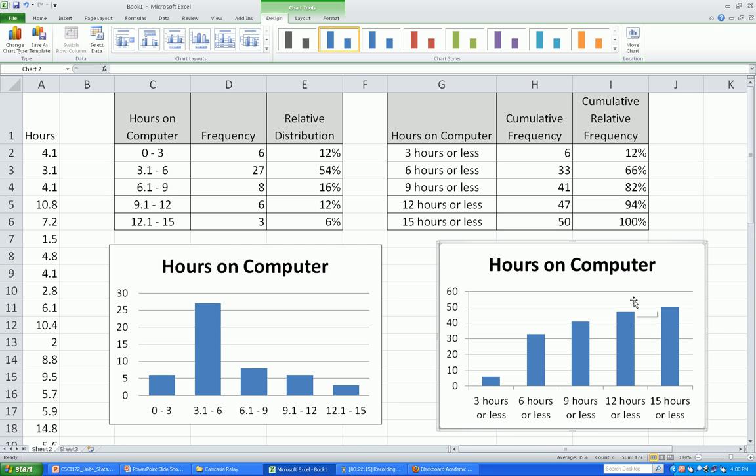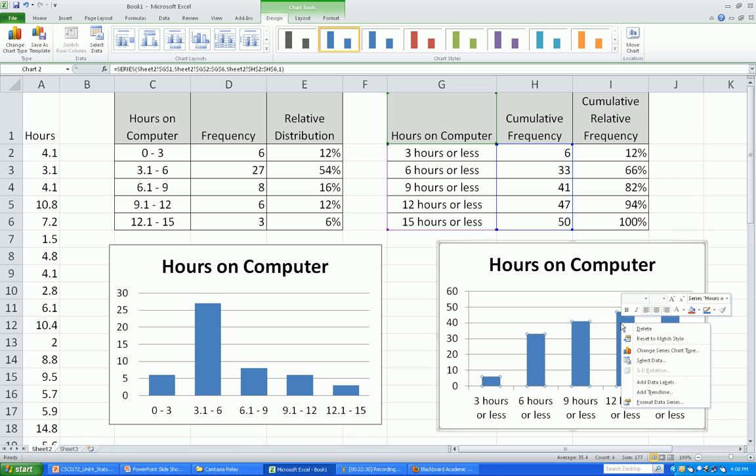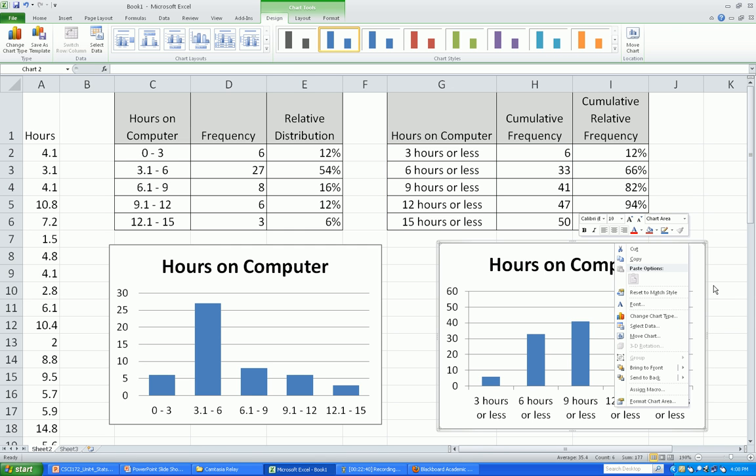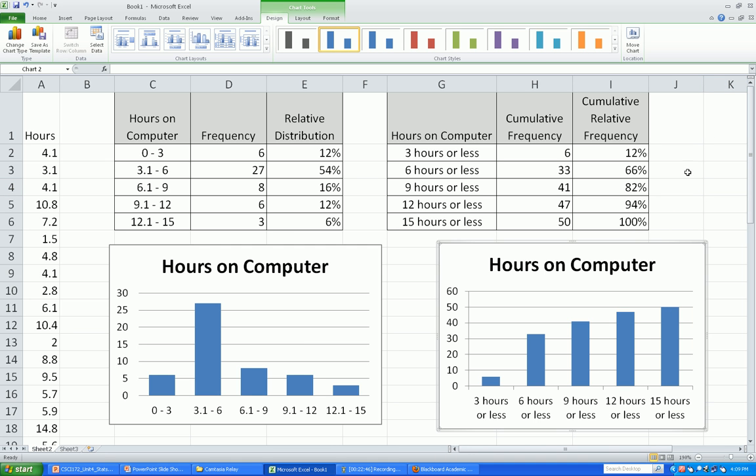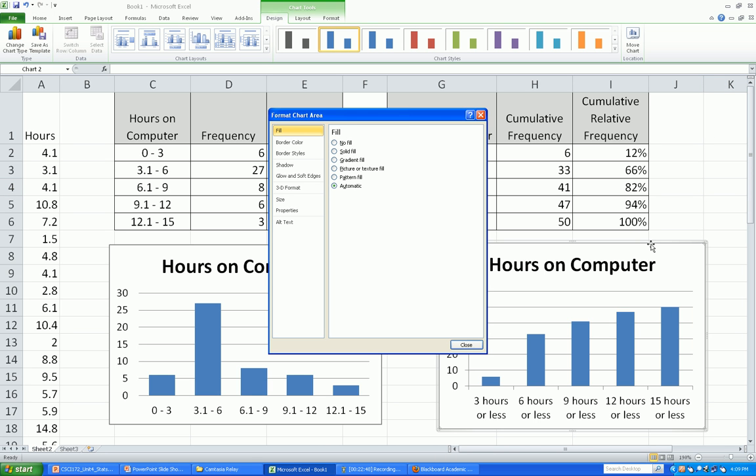Okay, now what I do with a histogram is I need to get these guys so there's no gaps. Really, a histogram is a bar chart, but officially if we're going to do it, we need to take all these little gaps out of here. Okay, so I'm gonna right click on my plot area. How do we do this again? Click somewhere else here. Let me come back. There it goes. I believe we did a double click on it.